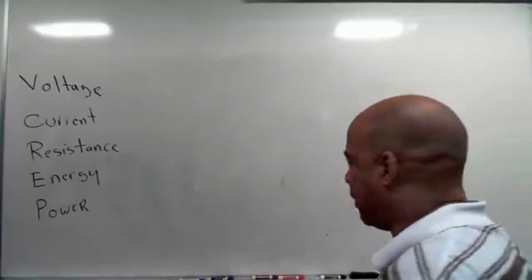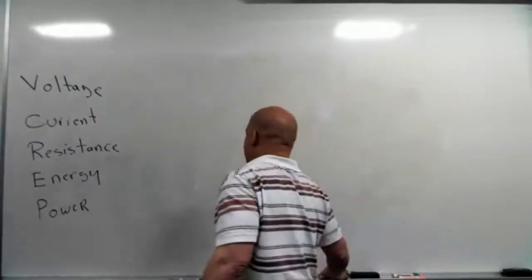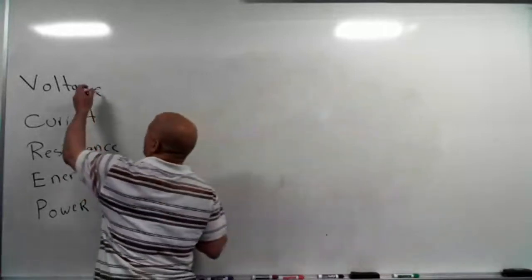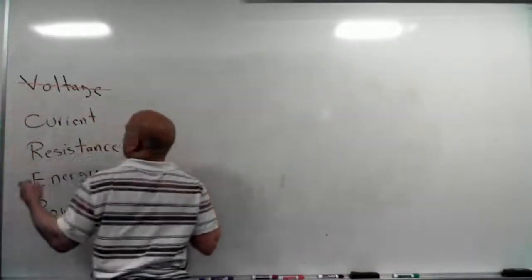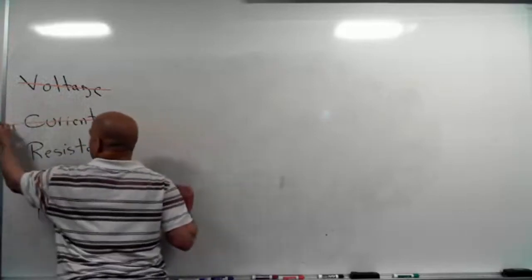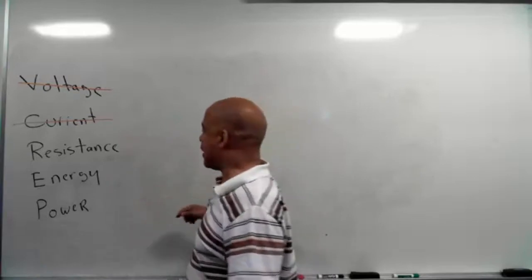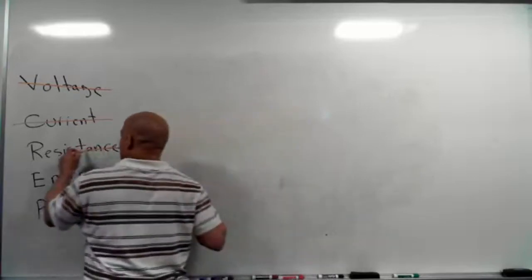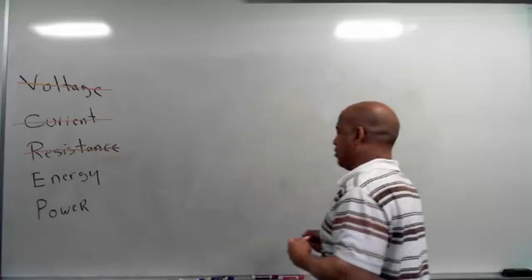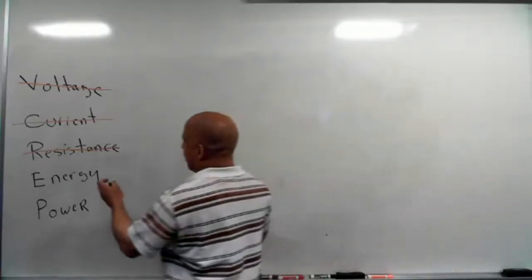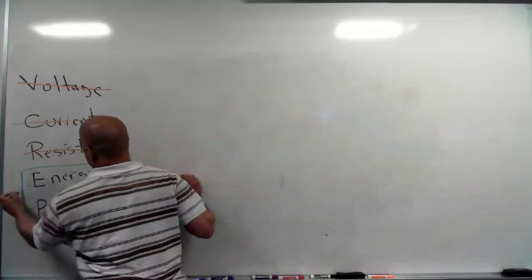Okay, well, let's do this, because the argument is never this. Most students know we're not paying for voltage, so we might as well just cross that out. No, you're not paying for voltage. You're not paying for current. Thank God we're not paying for resistance, because resistance values are usually really high. So it usually boils down to those two. You're either paying for energy or you're paying for power. One of these you're paying for.